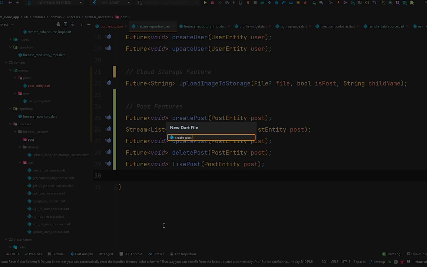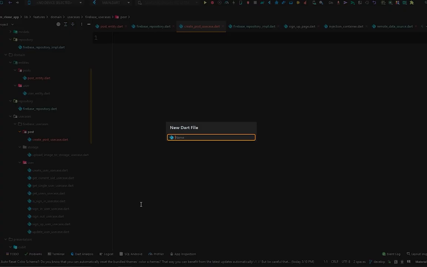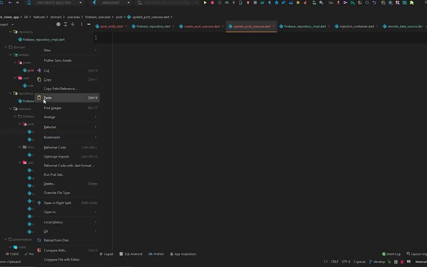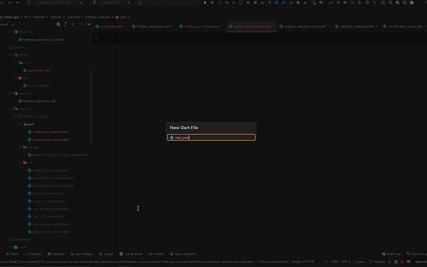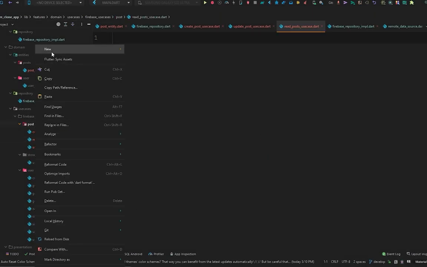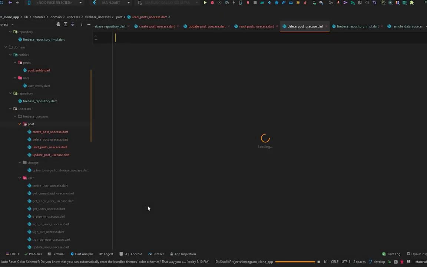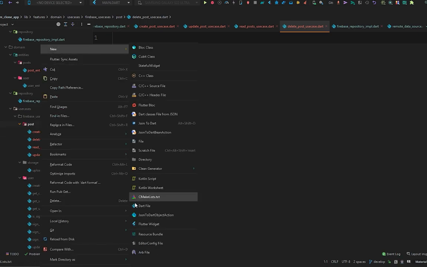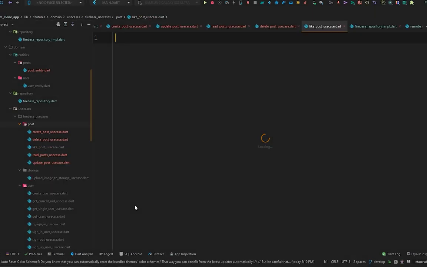First we are going to have create post use case, then update post use case, and next read post use case, and the next one will be delete post use case, and the last one is like post, not lost but post use case.